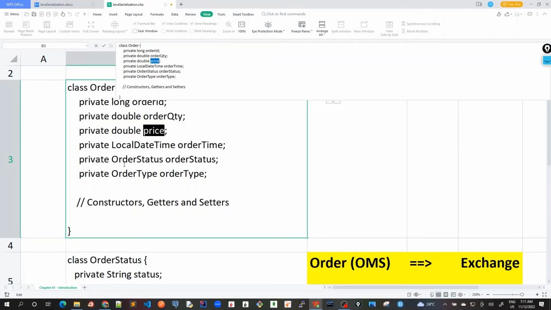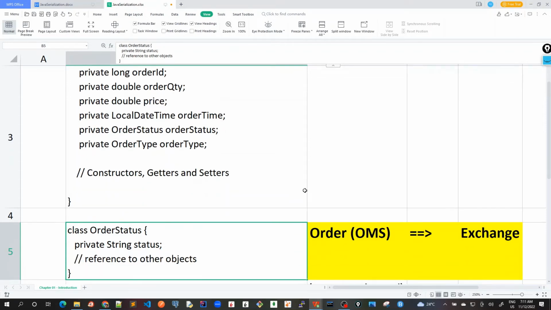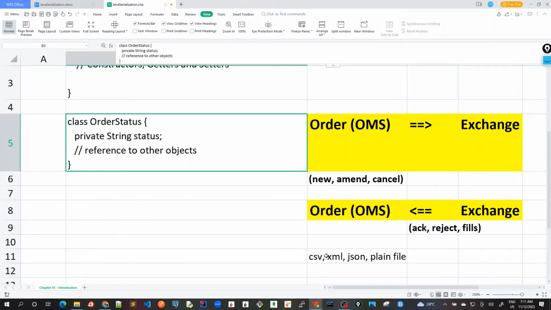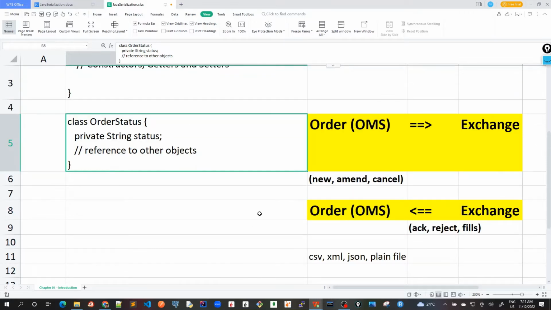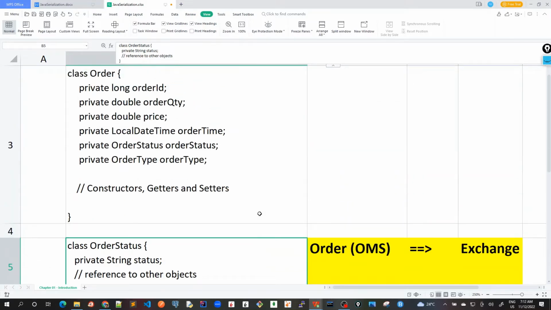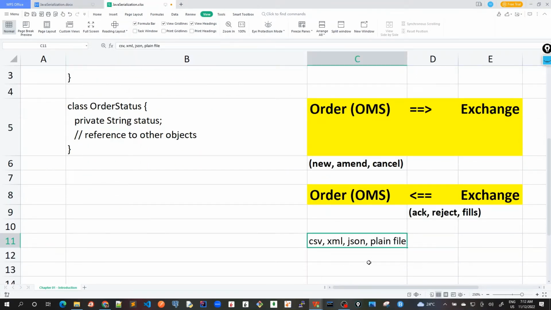And also we have seen that it can have references to other enum types or other classes like order status, or we can say that it's actually an object graph, right? So it would be very tedious to save all the state. And when we start the OMS again, we have to write a parser so that we can read all these objects and rebuild that Java object in the same order as it was there. So there's a lot of manual work required when we take this type of approach to use a CSV, XML, JSON, or any other various format.